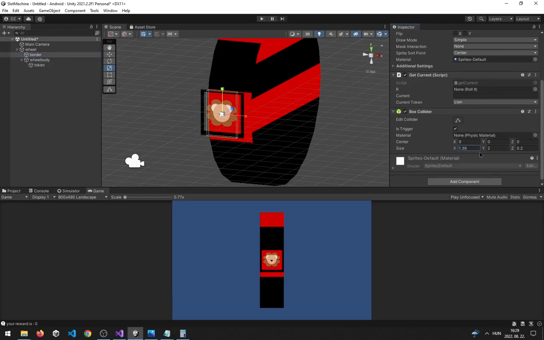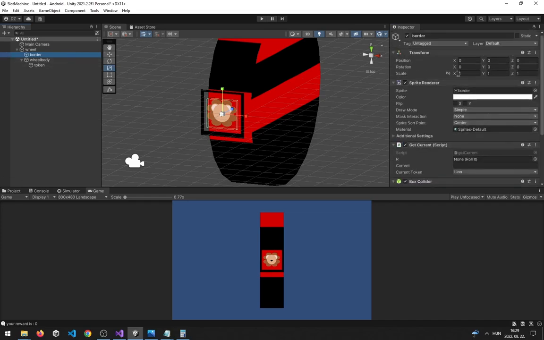But don't worry if you don't get this right now. Okay, just like this. It doesn't have to be accurate or anything. Okay, scale it a little bit.